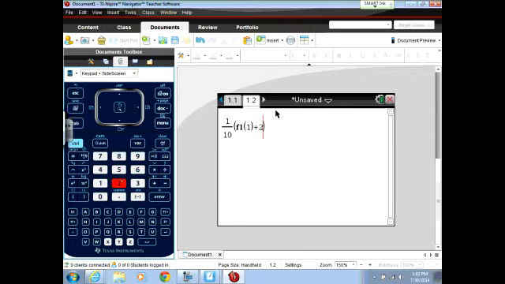Plus, we'll have 2 at 1.2. Plus 2 of them again at 1.4. Plus 2 of them again. And again, I'm just hitting variable to get the f1 each time so you don't have to type the whole thing in. So 2 of them at 1.6, 2 of them at 1.8, and then remember we only have 1 of them at 2. So our end ones only get 1 of them.